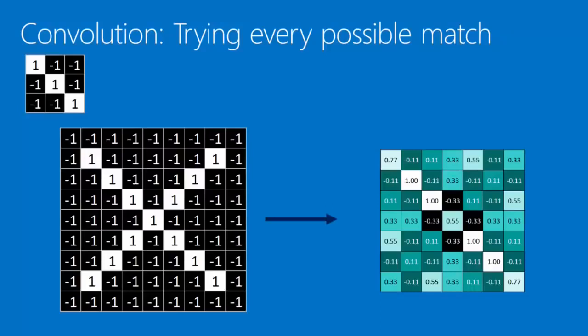This feature is a diagonal line slanting downward, left to right, which matches the downward, left to right diagonal of the x. So if we look at our filtered image, we see that all of the high numbers, 1s and 0.77s, are all right along that diagonal. That suggests that that feature matches along that diagonal much better than it does elsewhere in the image.